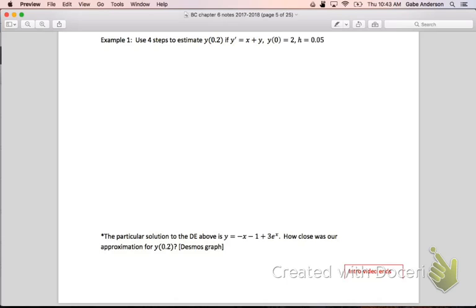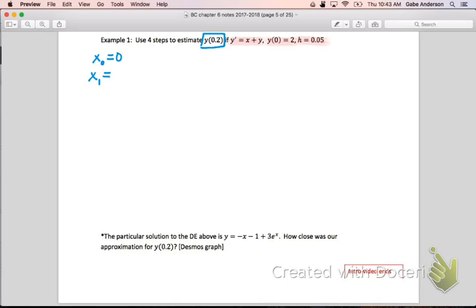So in example 1, we are given the information that we talked about earlier: a differential equation, an initial condition, and a step size. So we're given all three of those elements, and then we are asked to estimate y of 0.2. So the way that I'm going to set this up is I'm going to set up my x's just like that little cycle that we looked at earlier. I'm going to start off with x0. x0 will be the x coordinate of my initial condition, so in this case it's just going to be 0.